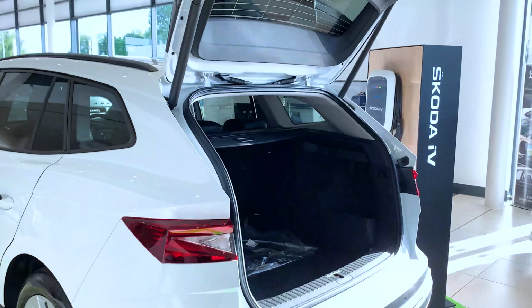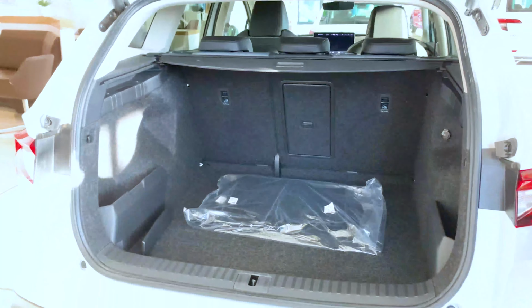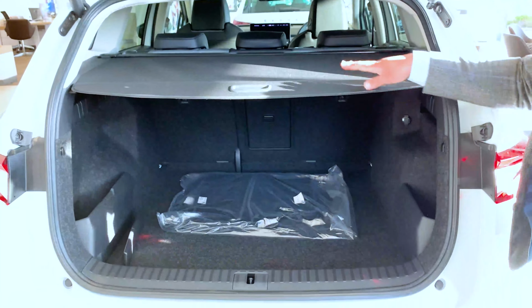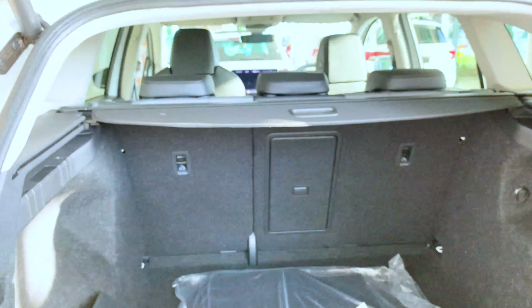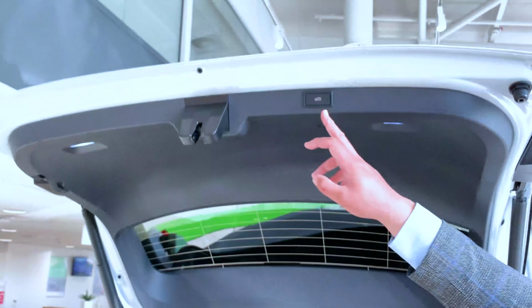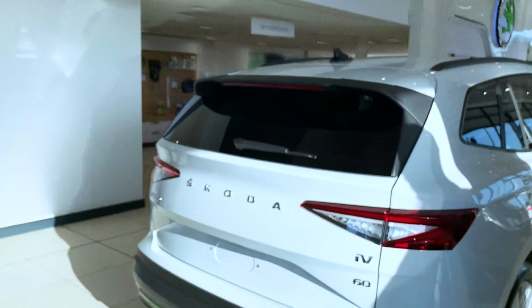And a fantastic amount of space in the boot as well, of course. SKODA are renowned for in their models, pretty much in every class, almost a class leader with every boot in all of their cars. At the same time, you have the load cover, of course, nice and easy to use. Simple press and moves away. 12-volt power socket in the boot, and you've got handy little storage spaces and sections at the sides, and of course the fold down baggage hooks, 2 on each side. And again, another option being the power tailgate. Nice and simple, push button close, very convenient.